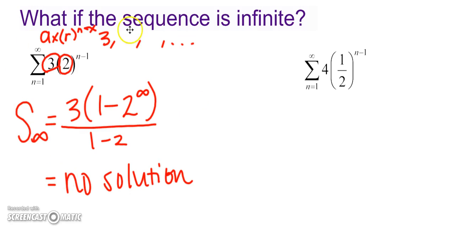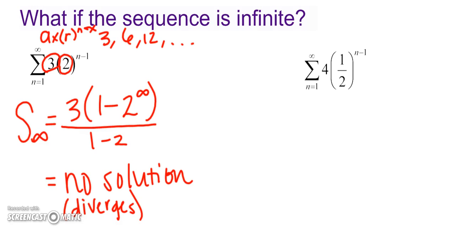Okay? This sequence is 3, 6, 12, 24, etc. You're just going to get bigger and bigger and bigger and keep adding things. So there is no solution. If you want to get fancy, we would say that this diverges. Those of you that have read Divergent, okay? It does its own thing, just like in Divergent. It does its own thing, goes its own way. In this case, it's going to infinity in some approach.